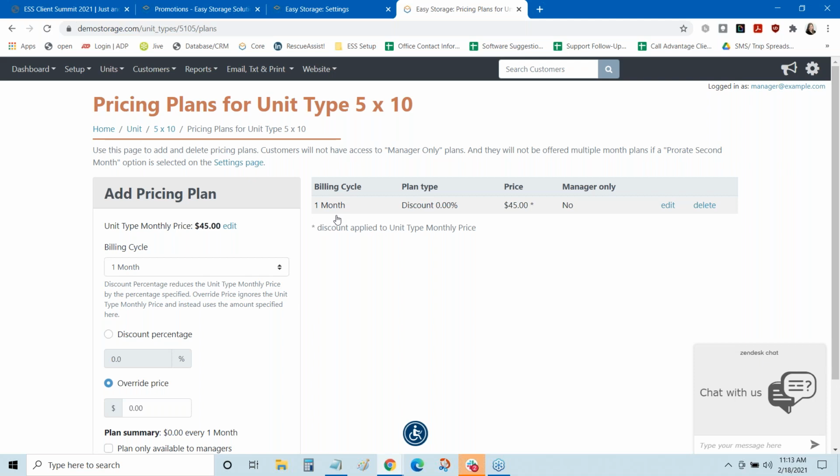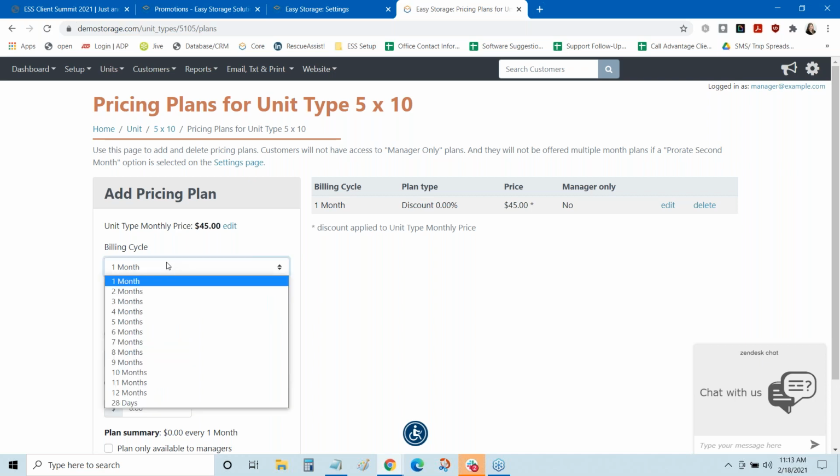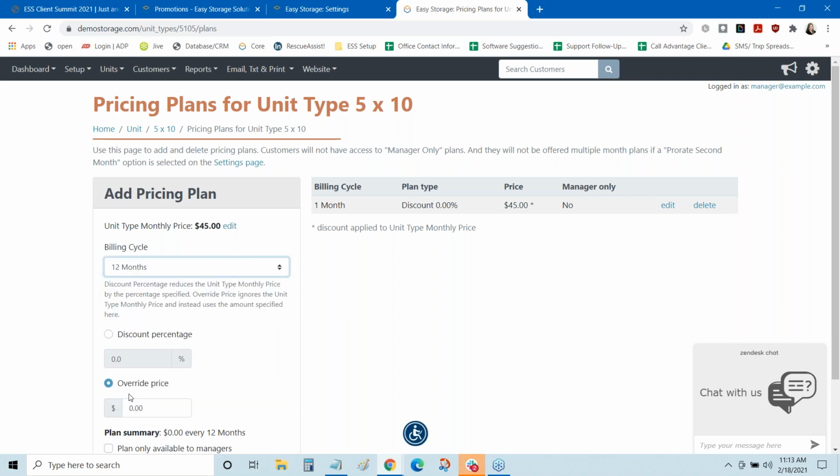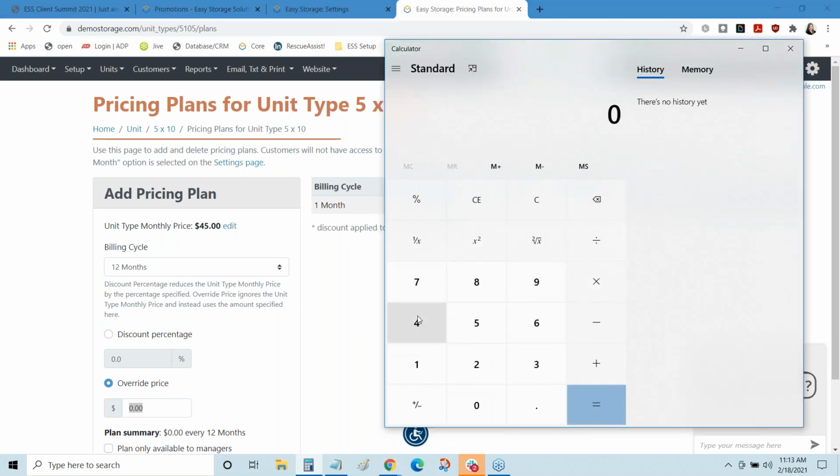So when we're building in a promotion where a customer gets 1 month free for paying 12 months ahead of time, we would change the billing cycle here to 12 months. And then we're going to do an override price. And instead of charging the customer 12 months worth of rent, we're going to take this $45 times 11 months.